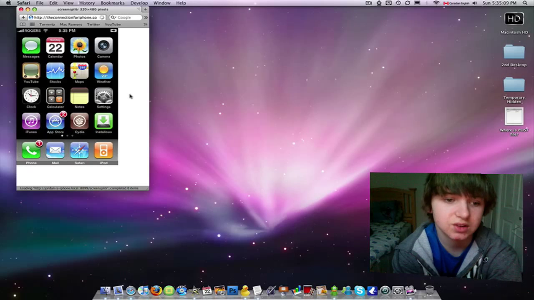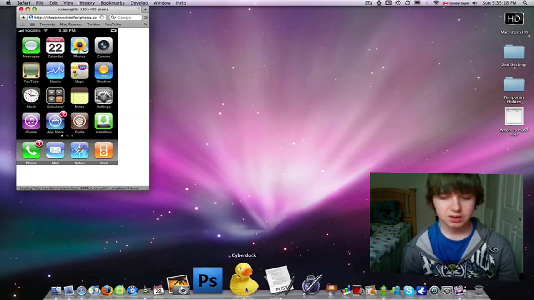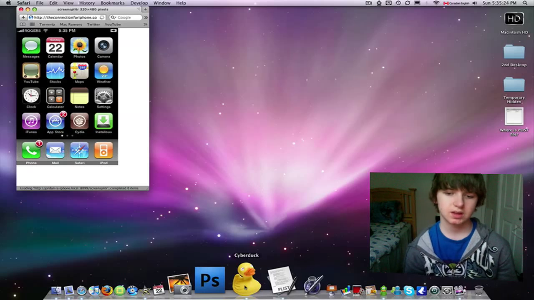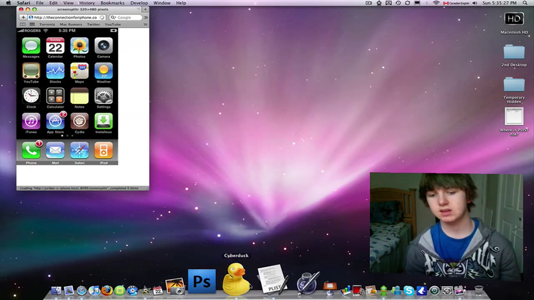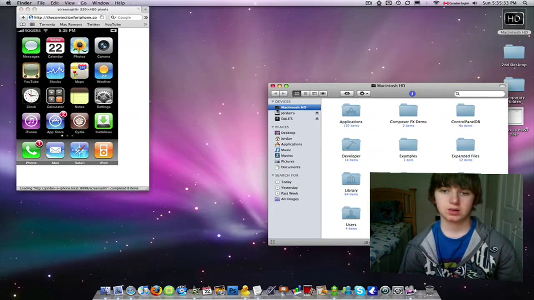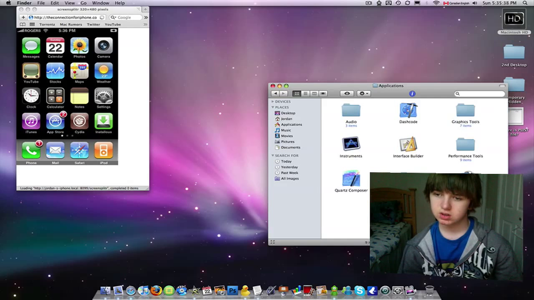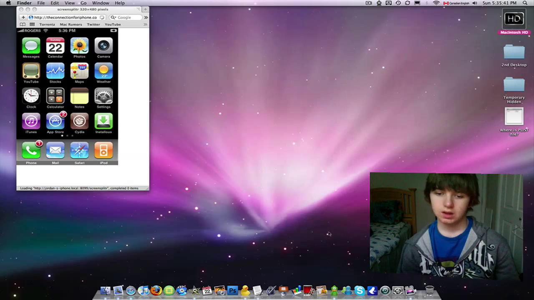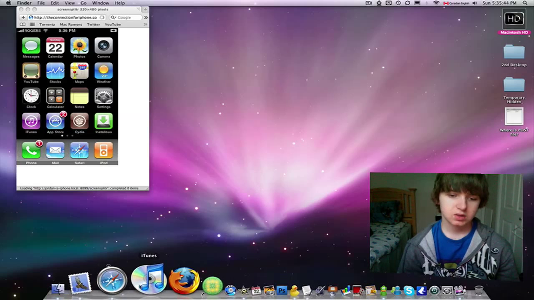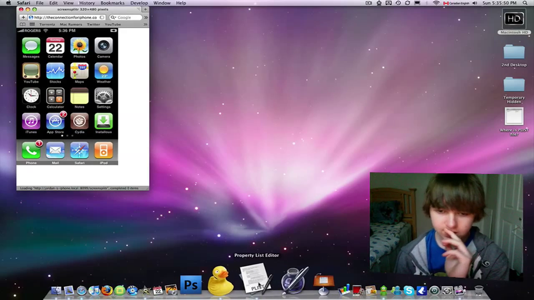It's just I don't want it because I can't jailbreak it, and I really need jailbreaking. So I'll try and make this pretty quick, but it's not going to be that quick, I'm guessing. What you're going to need is CyberDuck or an SFTP program, secure file transfer protocol or something. And CyberDuck is probably the best, I'd say. And Property List Editor, that should come with your Mac. It should be in Macintosh HD, then Developer, then Applications, then Utilities. It should be right down here. So you need that, CyberDuck, and I'm just using Safari to do this. And so that's all you'll need really. And yeah, let's get started.